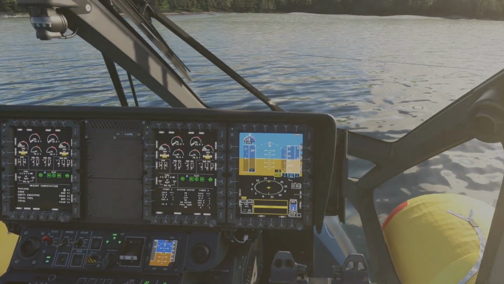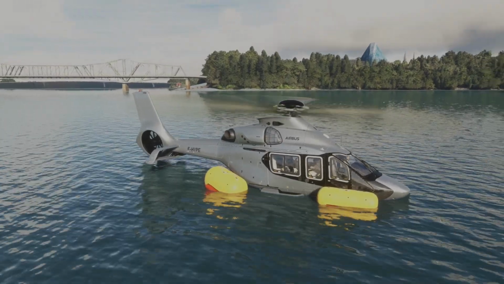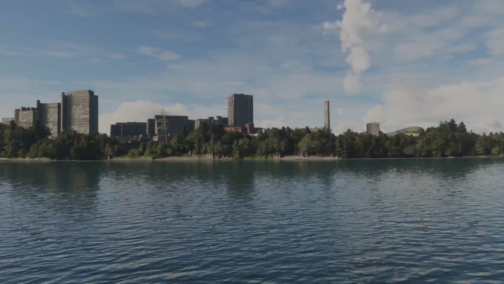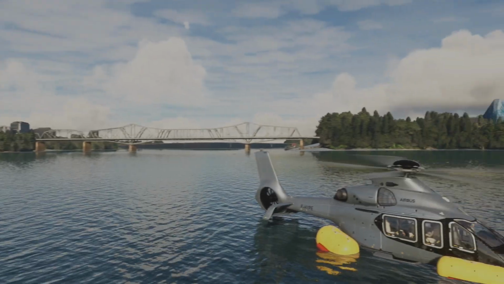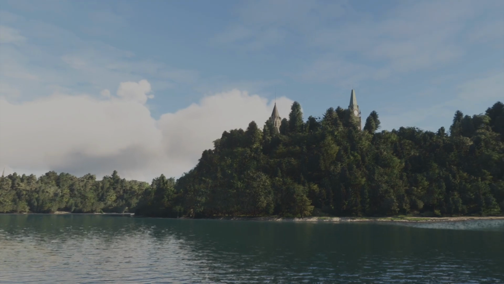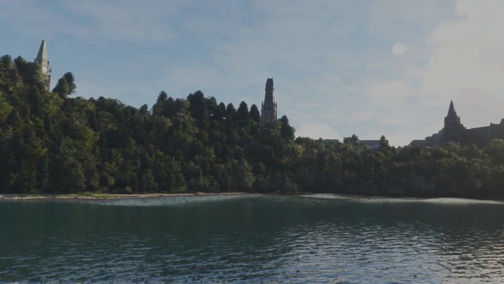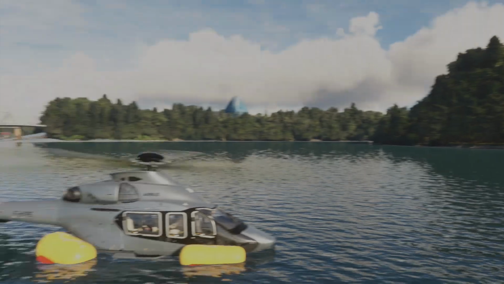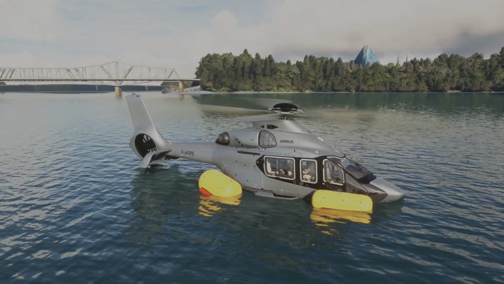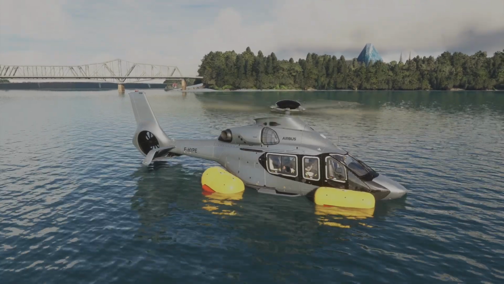So let me step out of the aircraft for a second and have a look at what that looks like. There we go. And if you look, there's the city of Hull right there. And then there's the aircraft, and I'm using my Tobii eye tracker again, and up there are the Parliament buildings right there. So I can take off and suck the air out of my float bags and see what happens. Now in real life, you can't reinstall the float bags in an aircraft. That's not possible. But there I am.